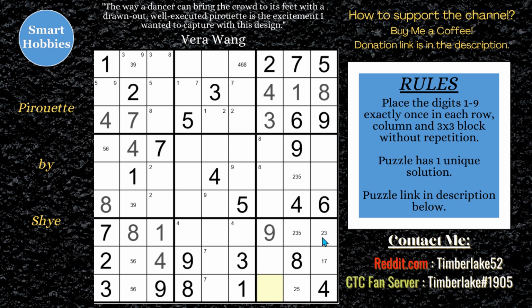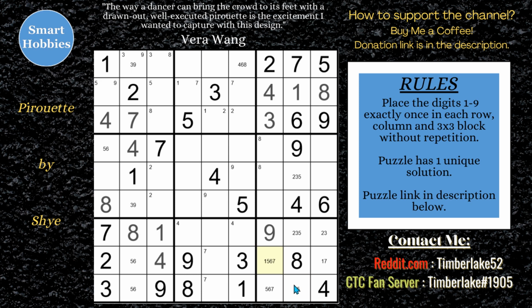All right. What can be in this cell? 2, 5, 6, 7. I see a 2. So that's a 5, 6, 7. And then what can be in this cell? You know what? Actually, let's stop because, well, I'll fill it out and then I'll come back to it. 1, 5, 6, 7.